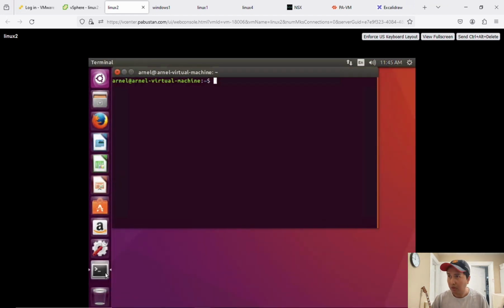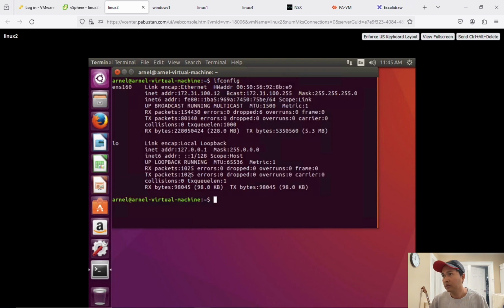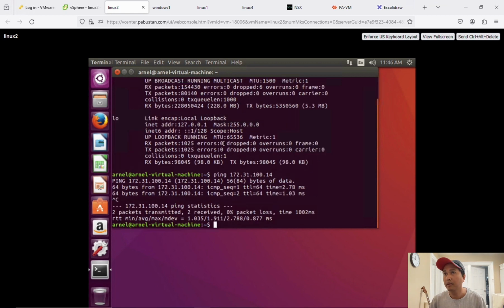Okay, ifconfig. Then ping 172.31.100.14. We migrated 14, right? So it's still pingable here.